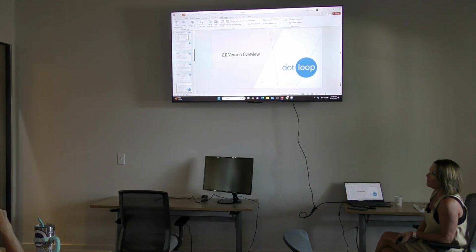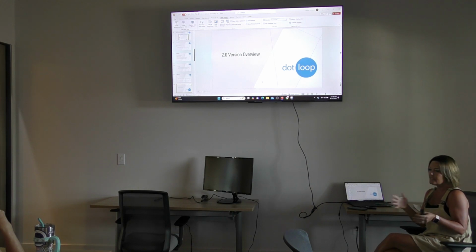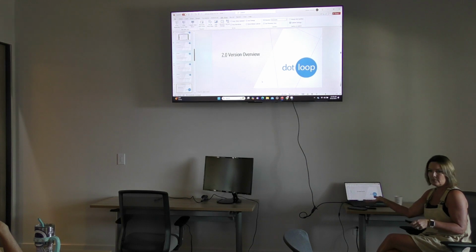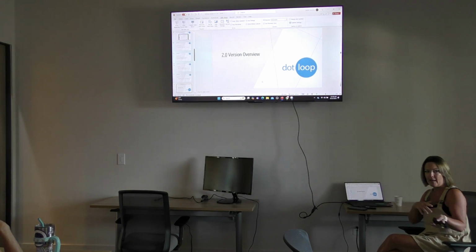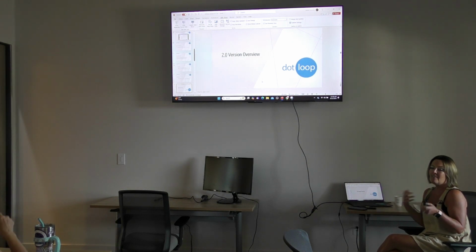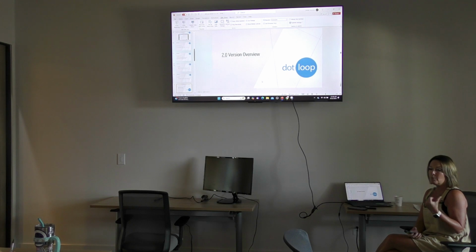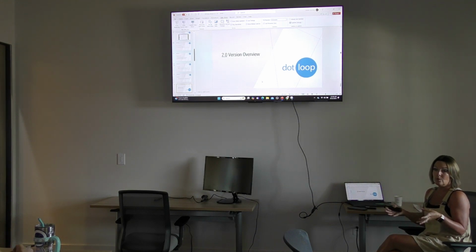I don't know at what point they're going to completely switch it over, but like I said, if you can go ahead and get in the habit of using it, you can toggle back and forth. Once you switch over, you don't have to stay there, you can go back. I find that some things work better in the old version than the new version, and it's taken some getting used to, but I do prefer it. One of the main things I like about it is that you can upload documents in there that are not PDFs now. You can put in a Word document, you can put in an Excel document, and it will convert it to a PDF for you once you upload it.